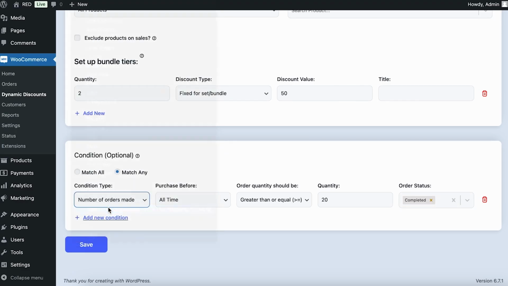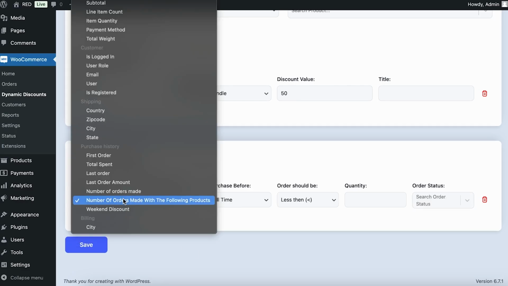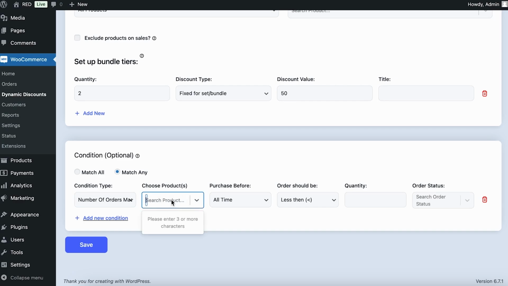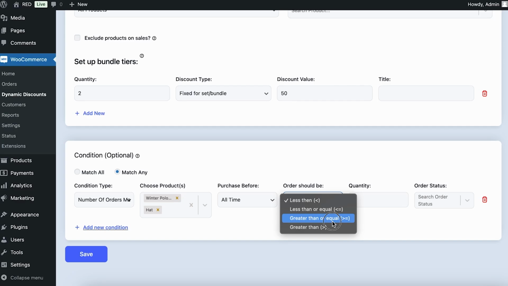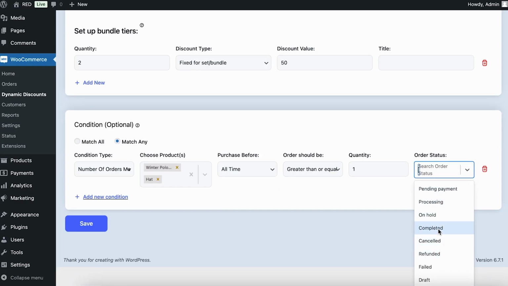Then we have the number of orders made with the following products. Now you can search specific products. So let's say someone has bought the polo t-shirt and maybe a hat that's expensive in my store. Now if the order is, let's say, 1, I have to give it greater than or equal, and the order is completed.